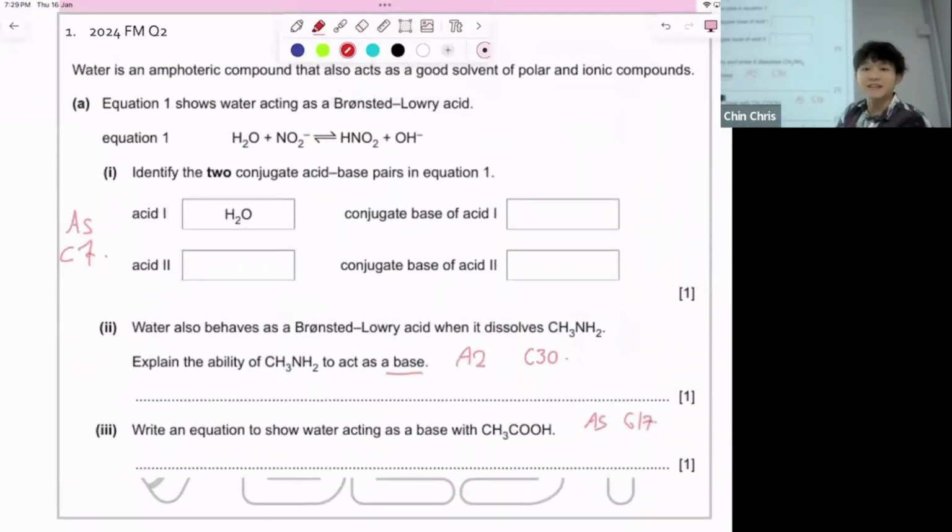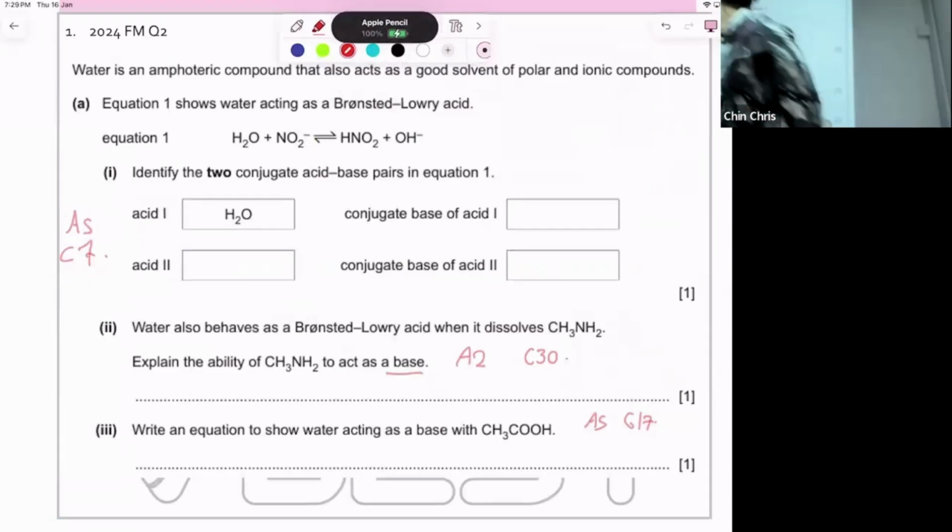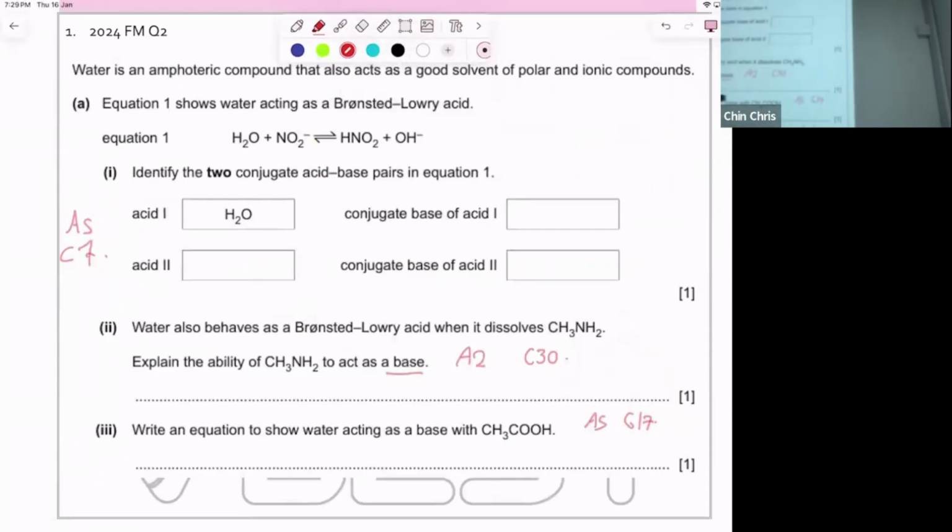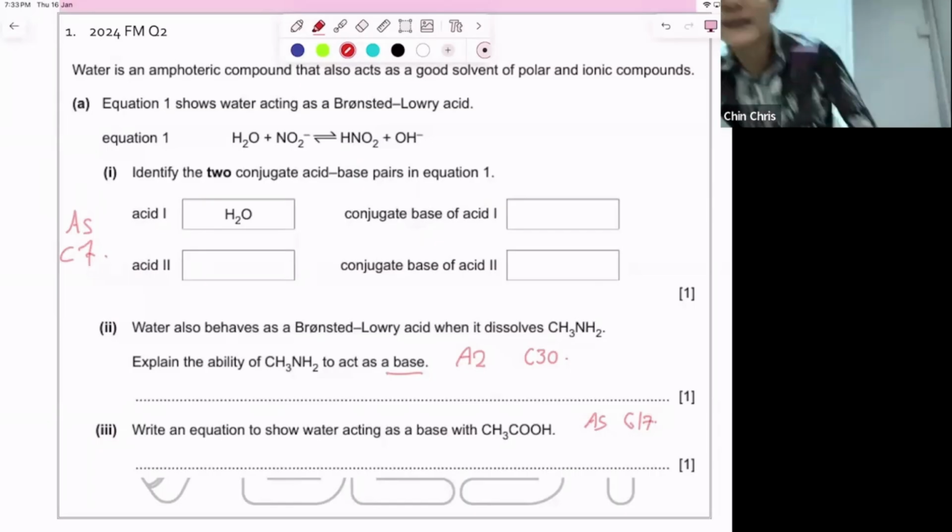Go. I'm going to the washroom. When I'm back, I will start the discussion, and I'll walk around to check all your answers. Hopefully you guys will prepare your AS. Right, hold on. Good job.